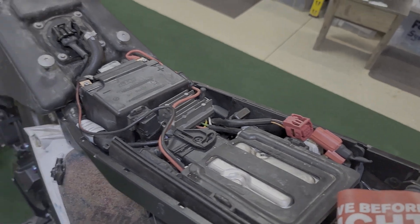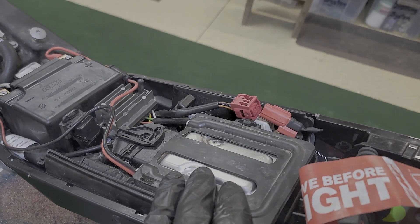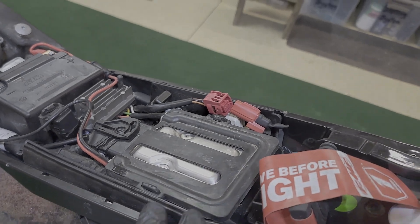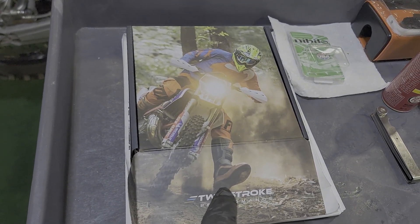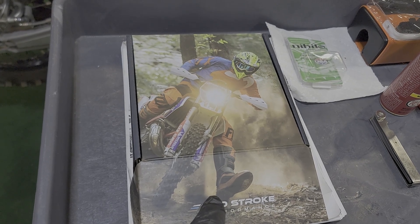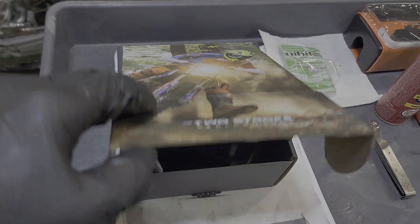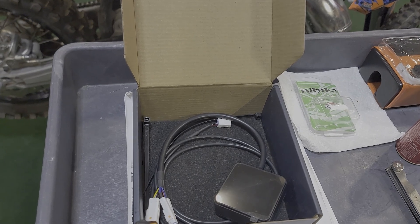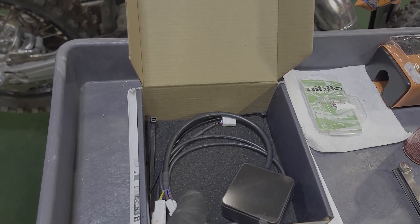There's another option where you can send your ECU off to some companies and they will reflash it for you based on the modifications you have on your bike, then send it back — you just plug it in and it works. The reflashing costs around $300. In this case I chose to purchase an actual module instead. I believe I can use it on a second bike with a little extra money for another tune.